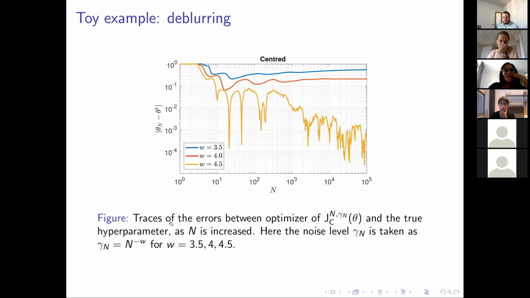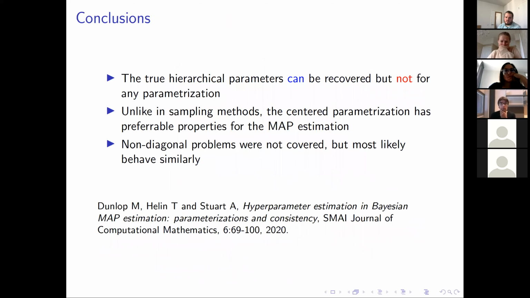And also with respect to the rate, here you see what happens to the error rate. If you decrease noise slower than that 4, then actually your error is not decreasing. Whereas if you do the correct scaling, something that is larger than 4, then you will get a decreasing error rate. And that's it for this talk.